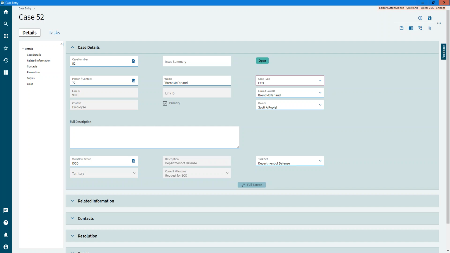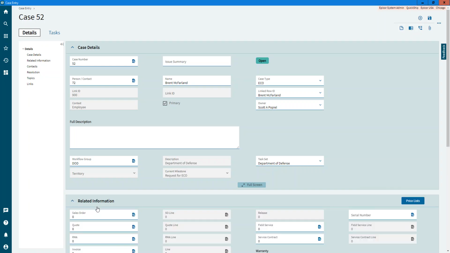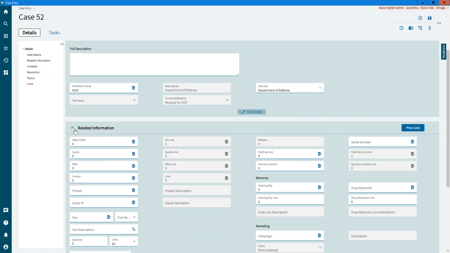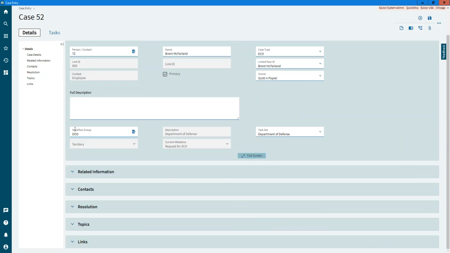So it can be linked to an internal contact and an employee. It can be attached to a specific part number. So you can utilize the same tools that you would from a customer service side, but for an internal application. Maybe you need to create a corrective action as the outcome of this, or maybe it was reviewed and a change wasn't really necessary.